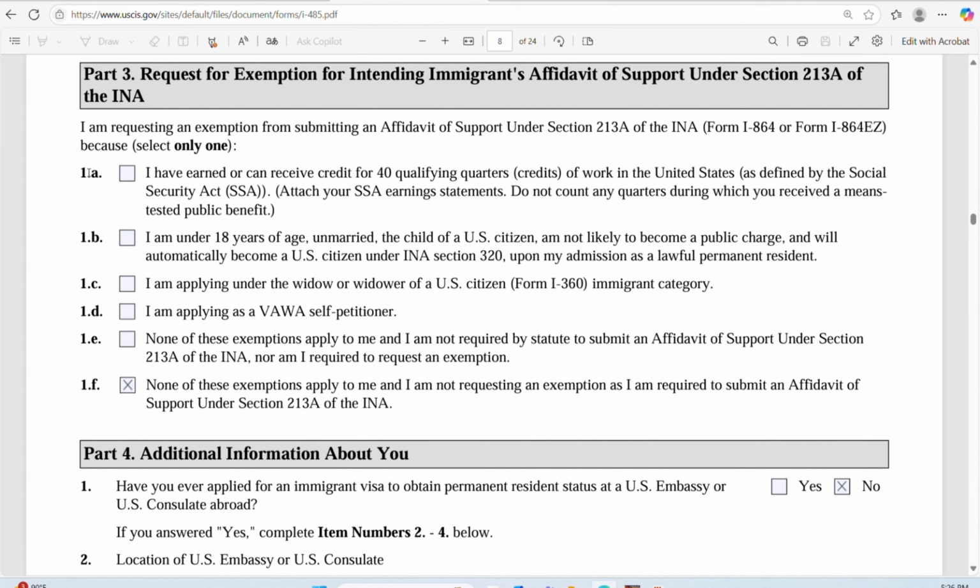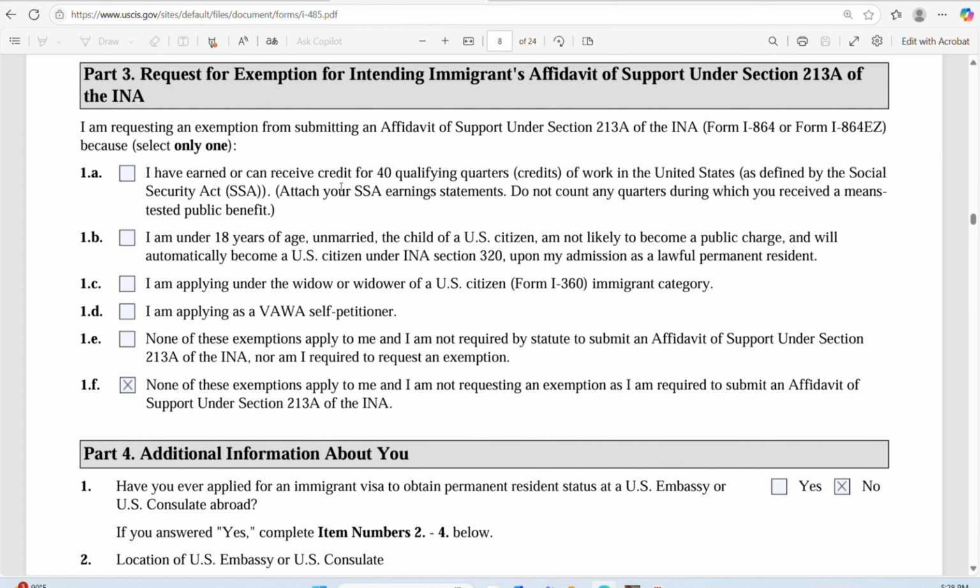So please read this from A1 to AF. And I answer this one, because this is applicable to me: none of these exemptions apply to me and I am not requesting an exemption, as I am required to submit an affidavit of support under section 213A of the INA.